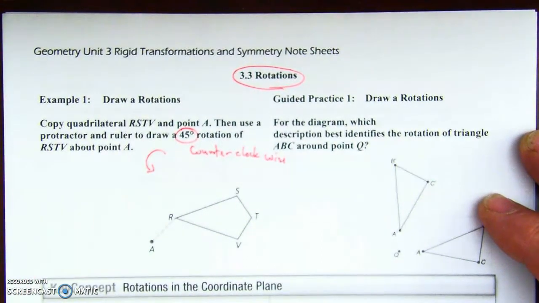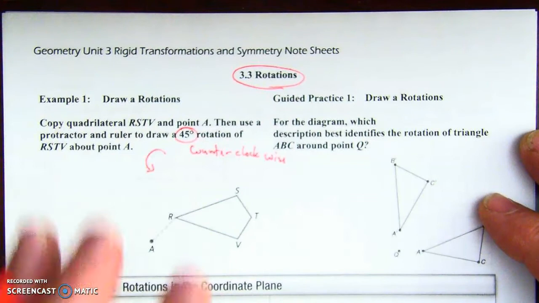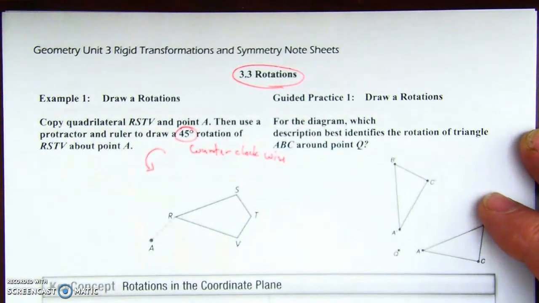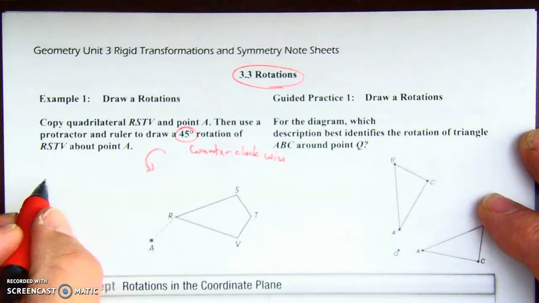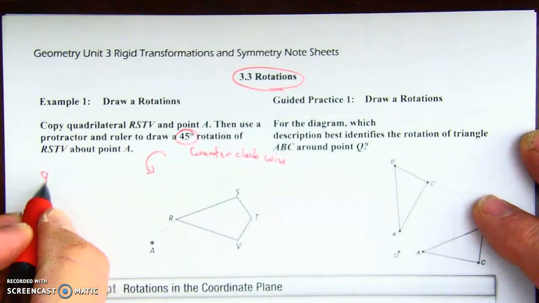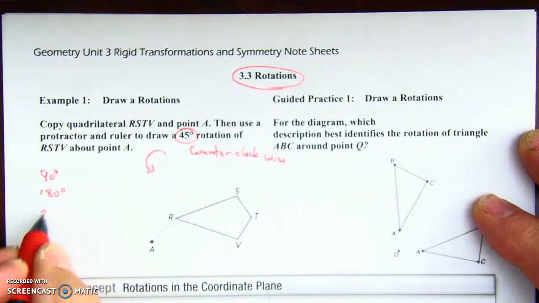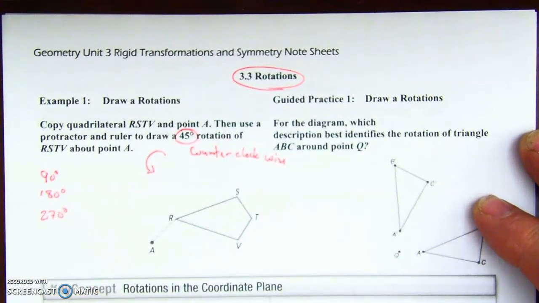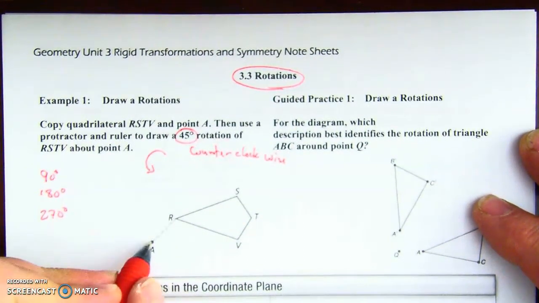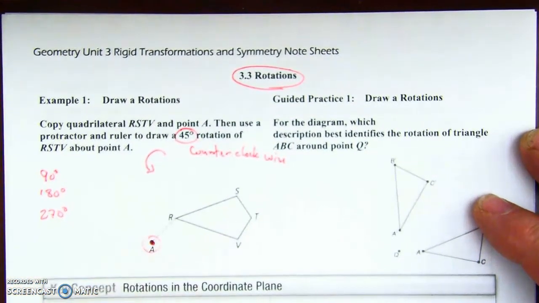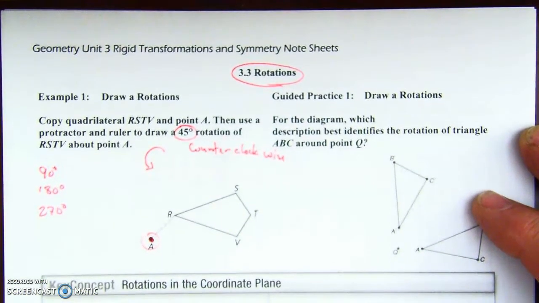Now in rotations, I don't want to use this example in creating a 45-degree rotation around this whole thing. The ones we're going to be working with specifically are 90 degrees, 180 degrees, and 270 degrees. And we're going to do them all from the origin of a graph. This one shows random spots. Here we have our point of origin, which is going to be A, in this case, on our rotations, okay?